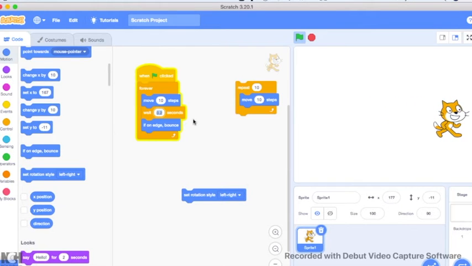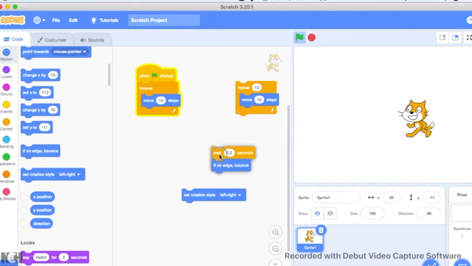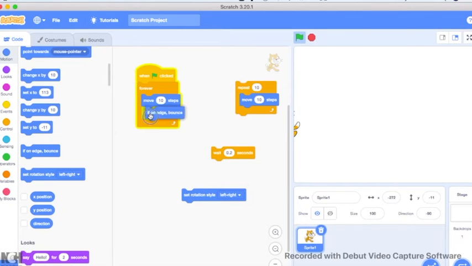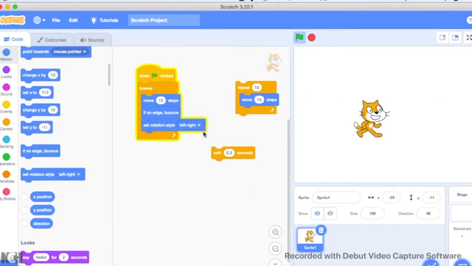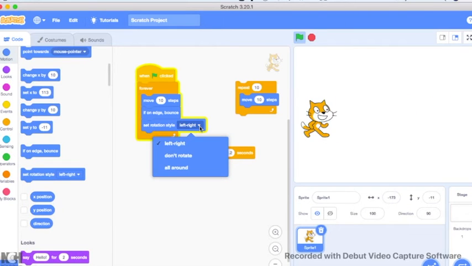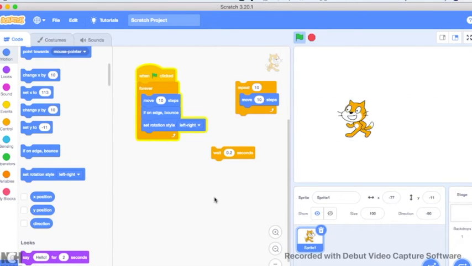I will make it faster. If somehow the face of the cat is upside down, you can use this one just to make it safe, right? Like this. Okay, this is the repetition. Basically you learn repetition and the sequence, right? Because this is run line by line.